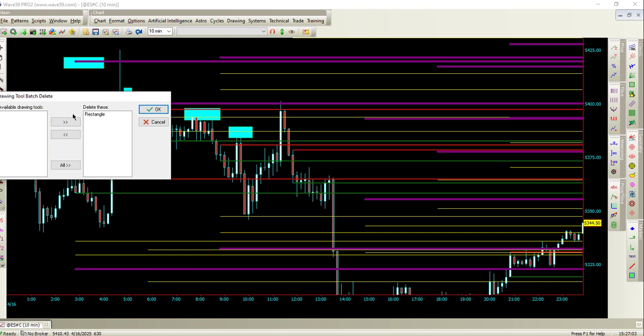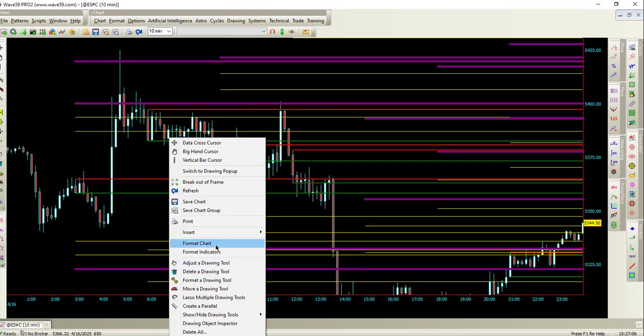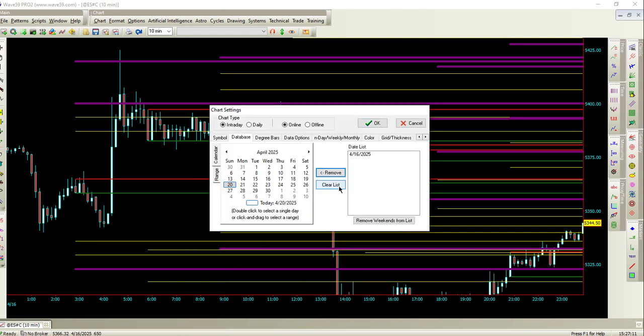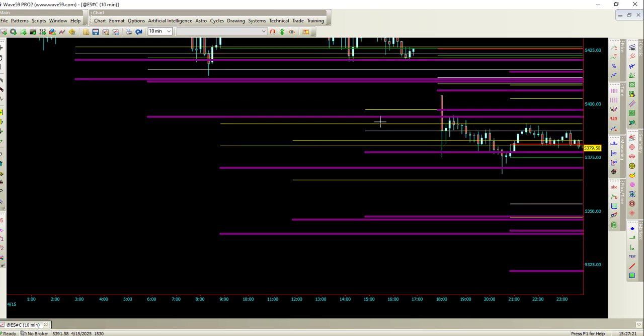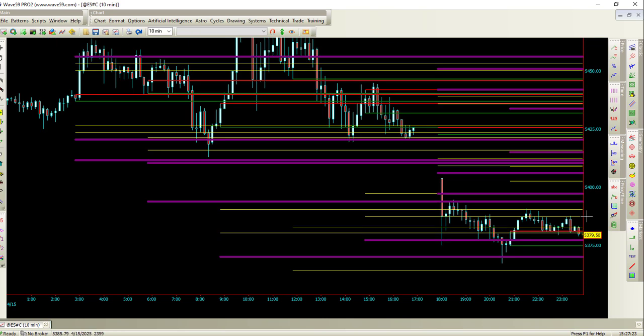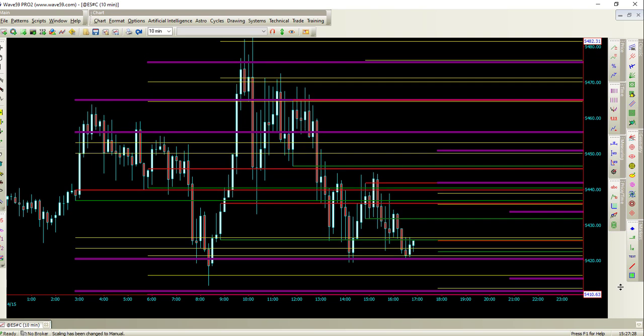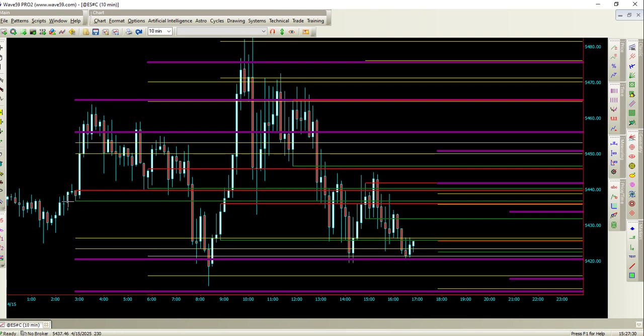Let's delete all these drawings, and I'm going to just change that. Remove that day. Let's go to 15. So when the day starts, when you come to trade, you just pick that day. This is all you need, and you're done. All right. On 15th, it'll start plotting things for you automatically. Same pattern shows up here. See that? It goes to the zones, gets reacted. Now I'm detecting all these lines.